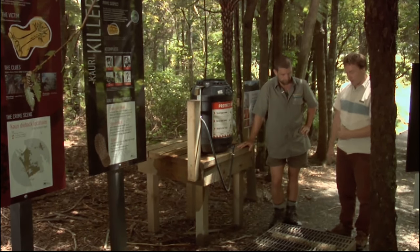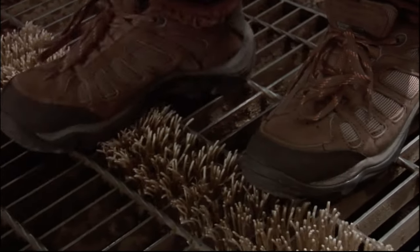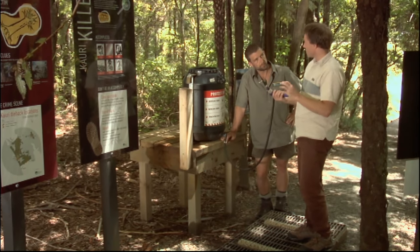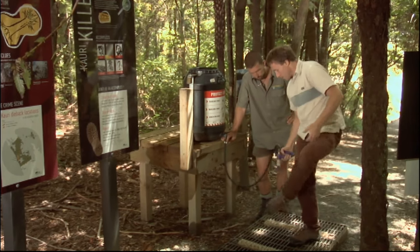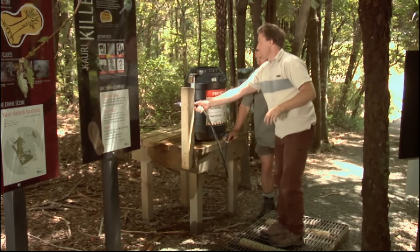So they can clean their shoes as they go. What we do is scrape the bottom of your shoes or boots on these brushes, and the soil comes off the bottom of the shoe and down into the grate. Then we have this detergent, which is a disinfectant, and what this does is kill the spores inside the soil which spread kauri dieback. It's just a basic spray onto the bottom of the shoe and then you're ready to go.